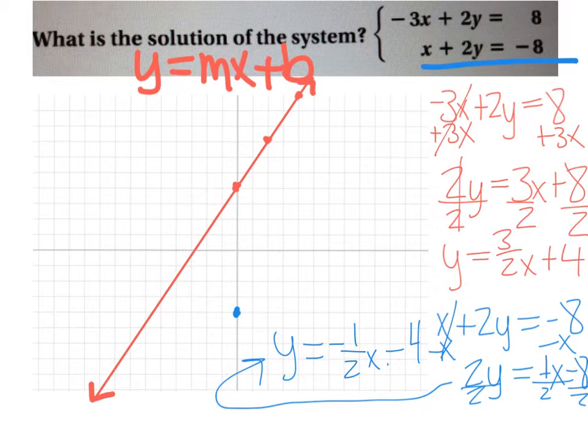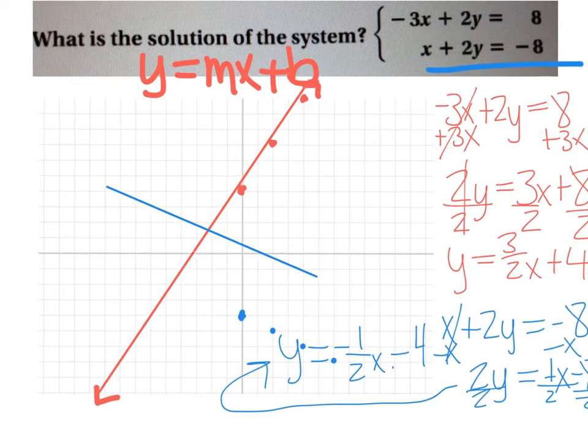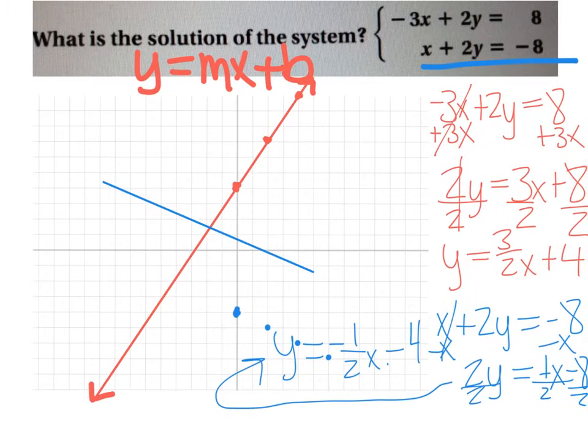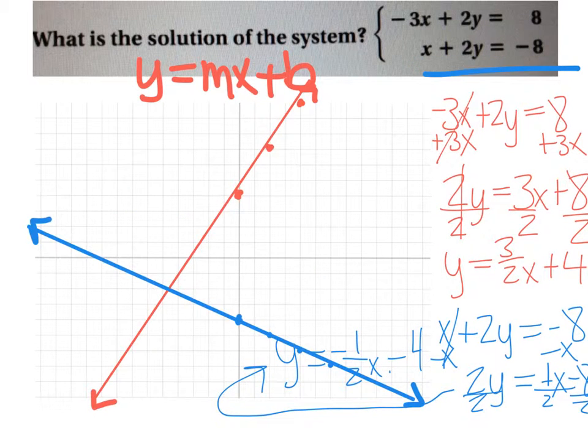Okay, and then my slope is negative 1 over 2, so that means I'm going down 1 over 2, down 1 over 2. Okay, it's going to kind of run into my work here. That's okay. All right, and then I draw my line in. Okay, I'm going to pause this and do it. Okay, and there's my line.